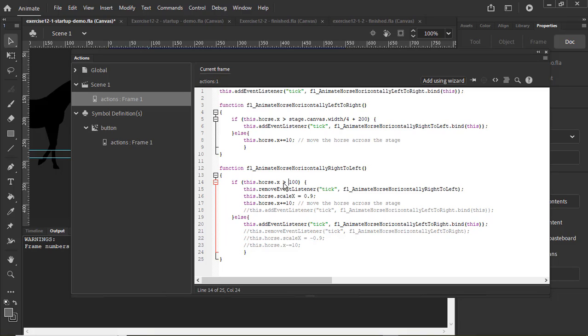If it's greater than almost the beginning of the canvas, then we don't want it to be moving from right to left anymore.